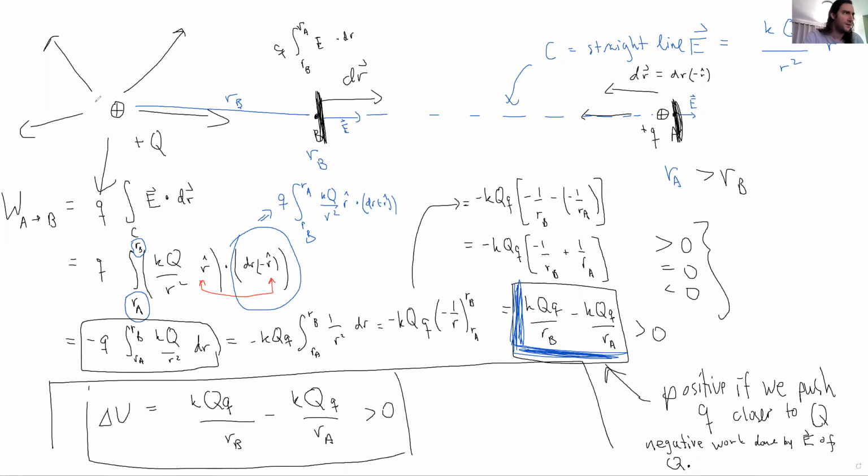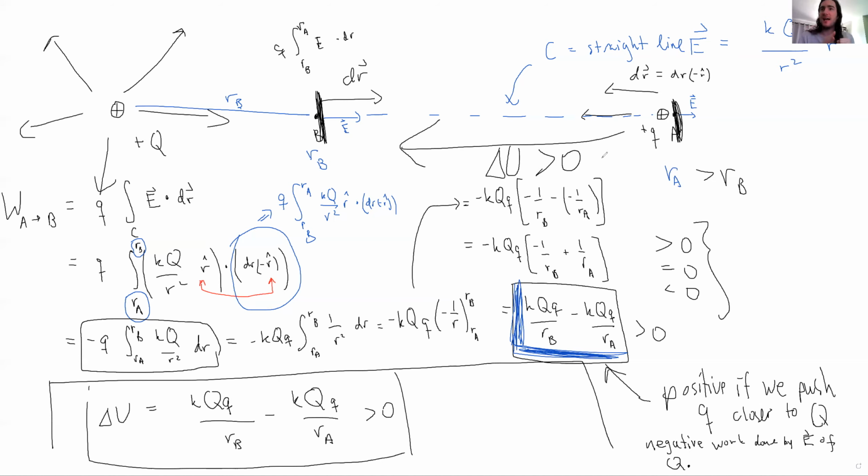So I apologize for this math here, but I'll say it one more time. Okay, so the charge is positive, right? We have two positive charges. If I bring one charge close to the other charge, it wants to move away. It's a big repulsive force, right? Because it's a big repulsive force, I'm adding potential energy as I move to the left. If I move to the left, the change in potential energy has to be bigger than 0.